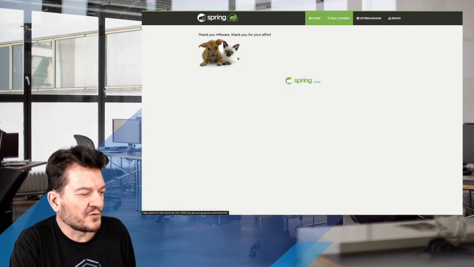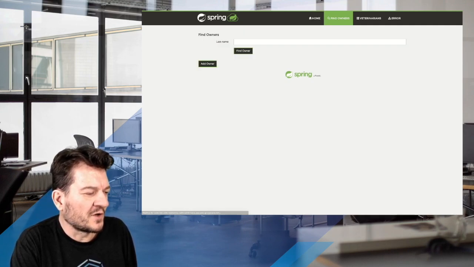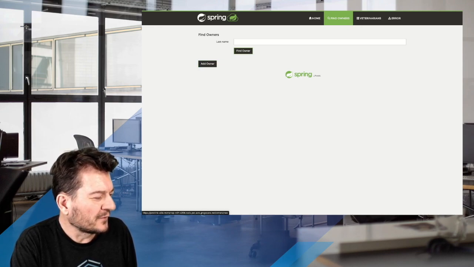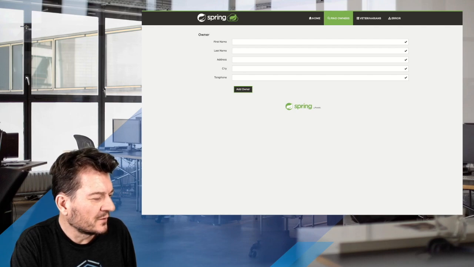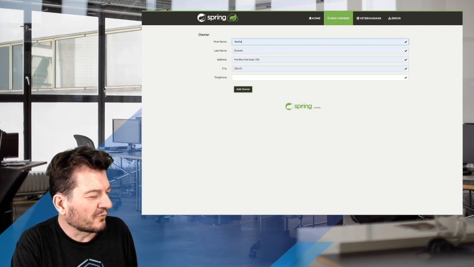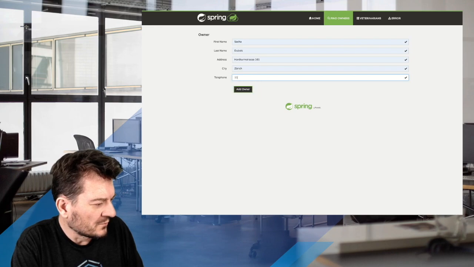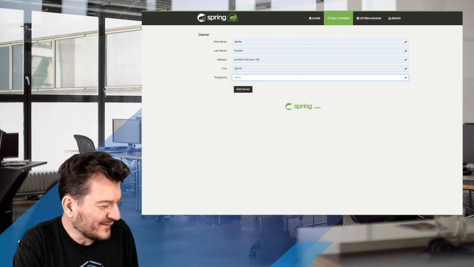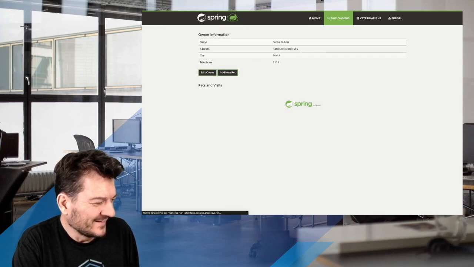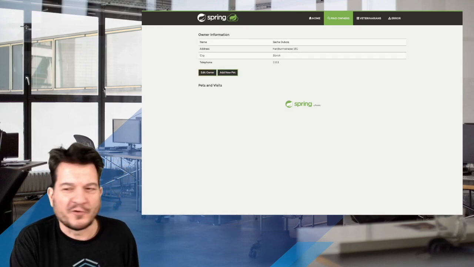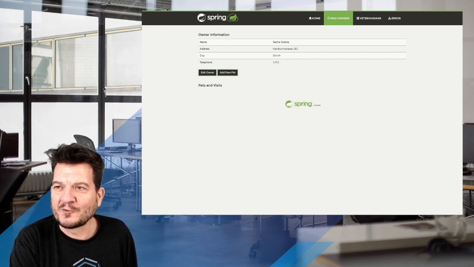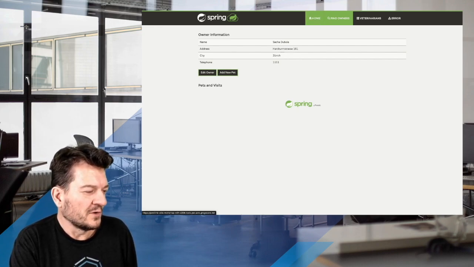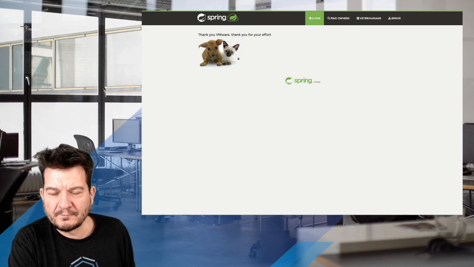In our case, it's only about pets, so you can go to find owners of pets. You can add new owners, like here. It takes my address here. Don't show my data or share it on the internet. So you can already register users. It's actually very close to what we are going to do in the application.